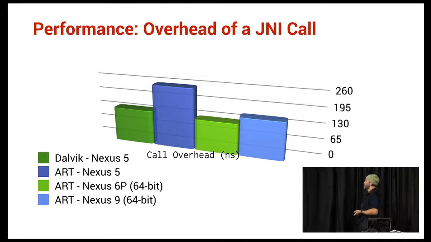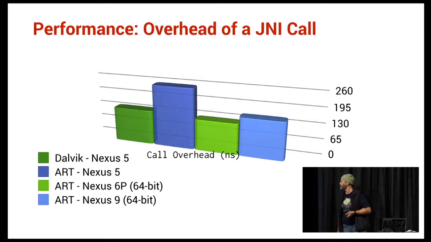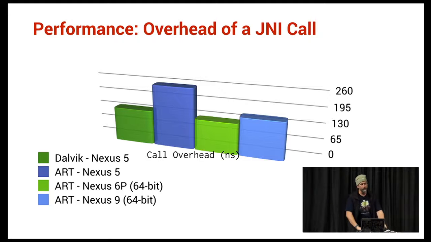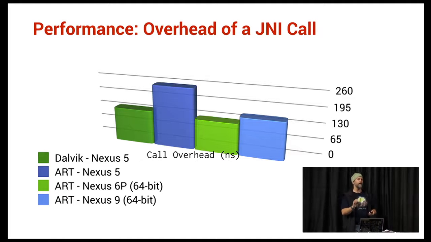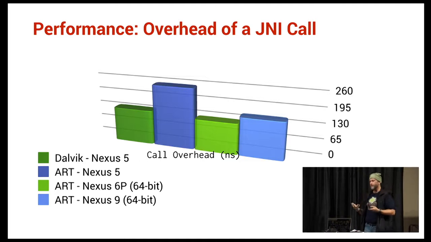You can see I've also benchmarked a Nexus 6P and a Nexus 9, both in 64-bit mode, and you see they're actually pretty fast. Even the Nexus 9 doesn't outscore Dalvik running on a Nexus 5 for doing these kinds of things. So JNI is expensive, and the real goal of all this, if there's any takeaway for this entire lecture, is avoid chattiness. Every bit of chattiness you add adds extra time. And a lot of that is stuff you don't even think of.